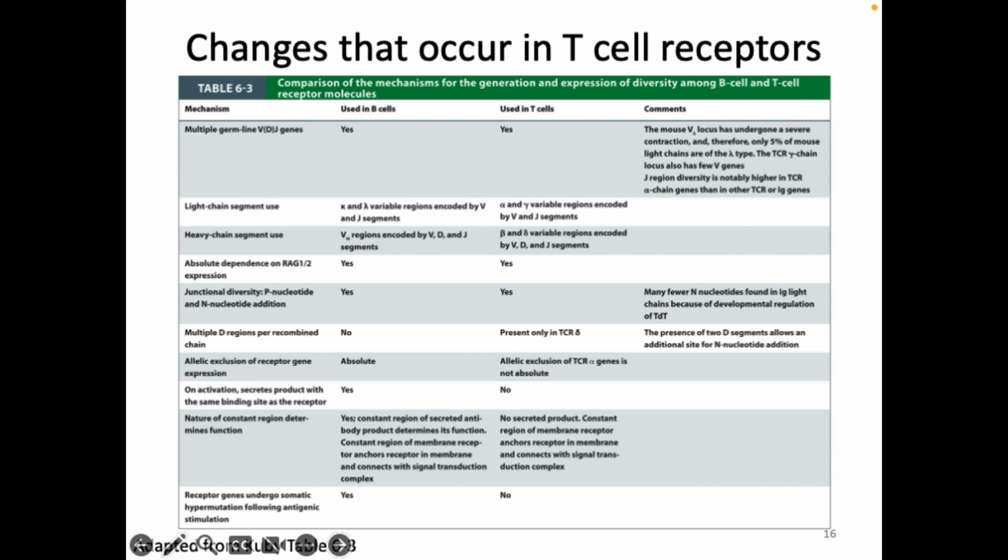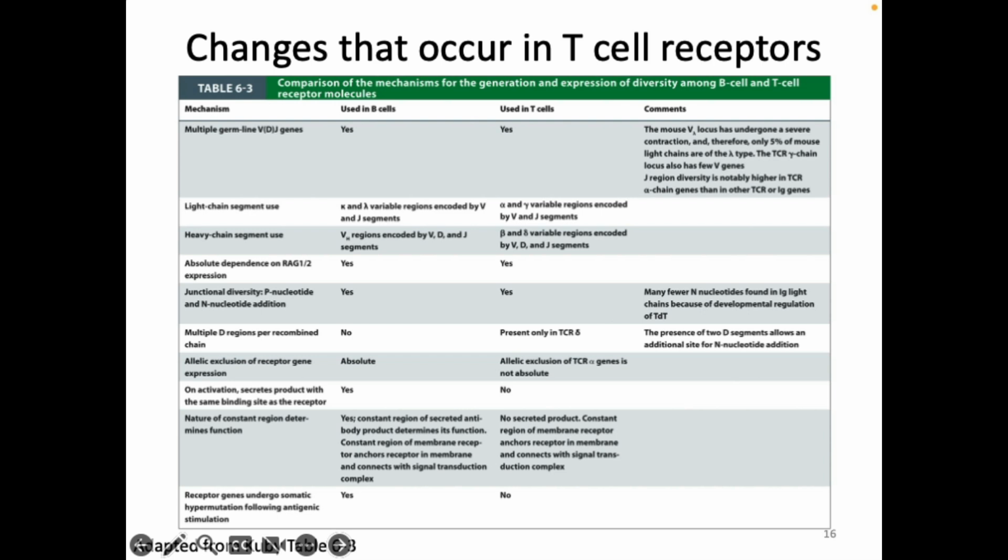We're going to have to talk a little bit about allelic exclusion because the T cell receptor, particularly TCR alpha, is not great at allelic exclusion. But then the other thing that is different is we never actually secrete the T cell receptor. So like with B cells, remember how there was B cell receptor or antibody that came from the same gene, we don't have a secreted version. We just have the T cell receptor that's on the surface. So yes, we secrete the product of the B cell receptor. No, we don't with T cells.